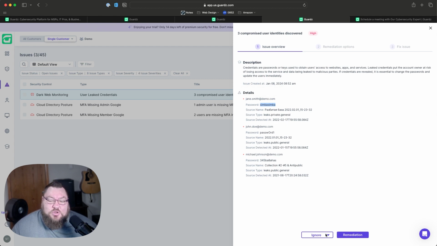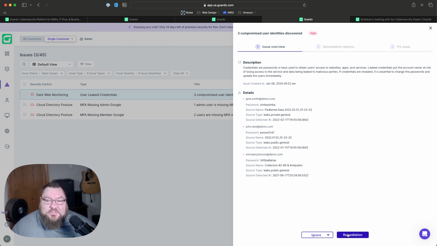Now you'll see here there's two different options. There's ignore and there's remediation. Both of those options will help increase your security score. Now let's unpack that for a moment. You have to have a good security score in order to qualify for insurance. If you ignore the issue, it technically will improve your score, okay? But if you ignore too many issues, that information is sent over to the insurance carrier, what's been ignored. So they're going to look at all of these ignored issues and have a conversation with you and determine if your customer is really eligible.